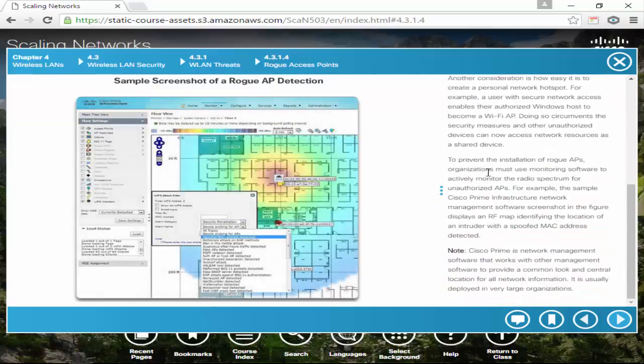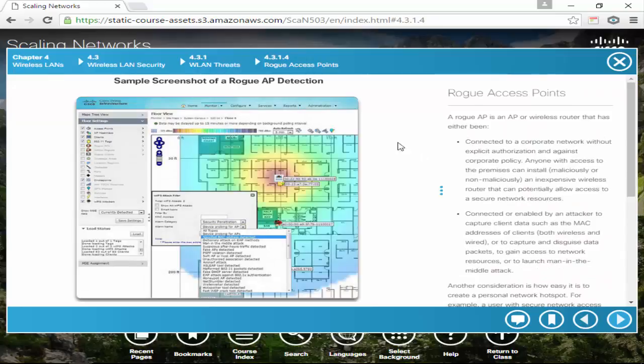Rogue access points. This is called Cisco Prime, this window you're looking at. It works with wireless LAN controllers. You can build cool maps like this, and so right here shows you where your power is too strong for someone to be around. This is your really good wireless network. This is pretty good in the green, and this is kind of getting scary, but it's showing you your wireless signal as planned. You draw this all out, you put how thick these walls are, what kind of interference you have, and then you go from there.